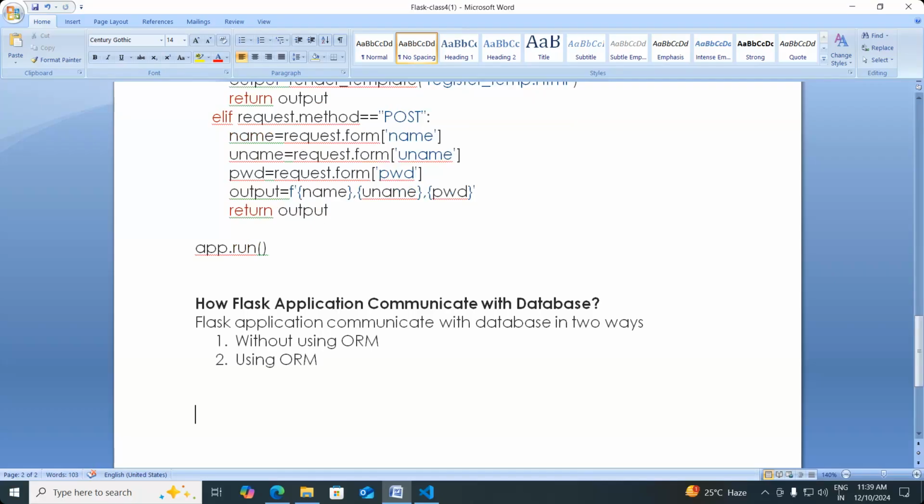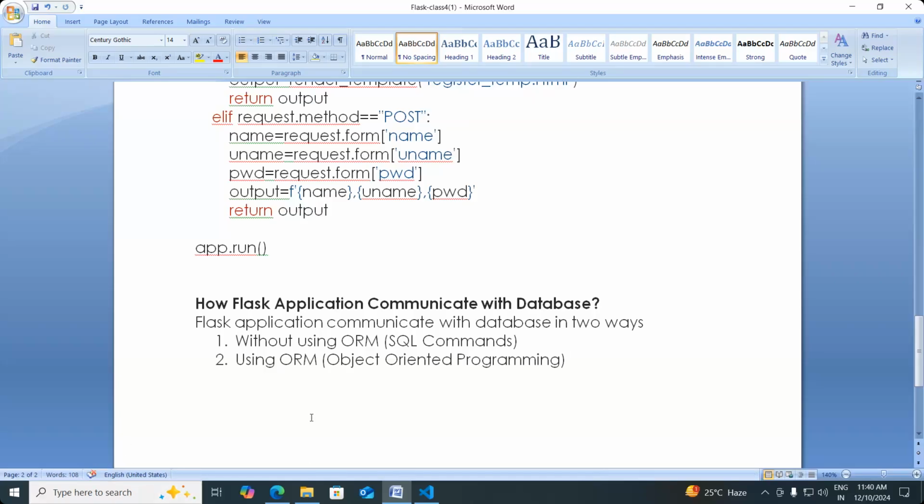Without using ORM means using SQL commands, and using ORM means using object oriented programming, where the SQL commands are generated by the ORM tool.